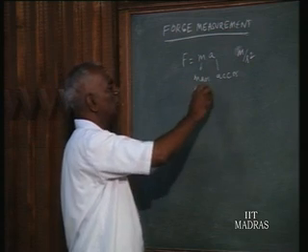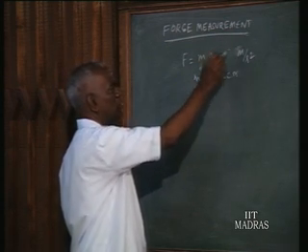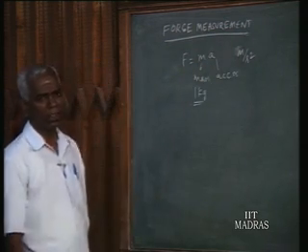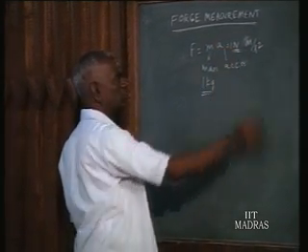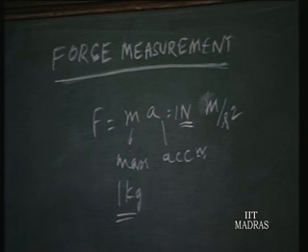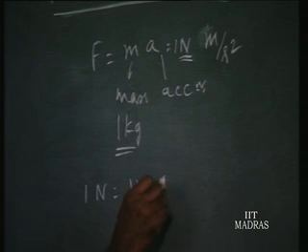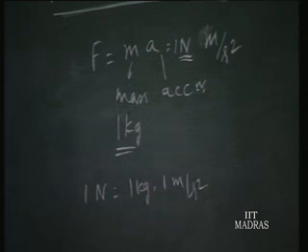So force is made up of all the three units: mass, length and time. Now the SI unit for force is Newton, 1 Newton. What is Newton? Newton is the force required to accelerate a mass of 1 kilogram through an acceleration of 1 meter per second squared. So 1 Newton is equal to 1 kilogram mass through 1 meter per second squared acceleration. Or 1 Newton force will accelerate a mass of 1 kilogram through an acceleration of 1 meter per second squared. That is our unit Newton.